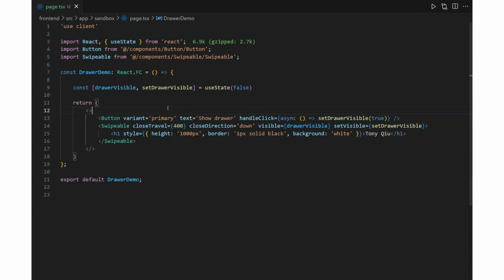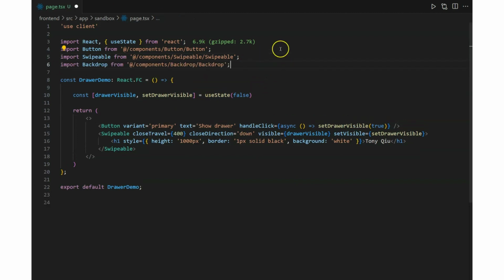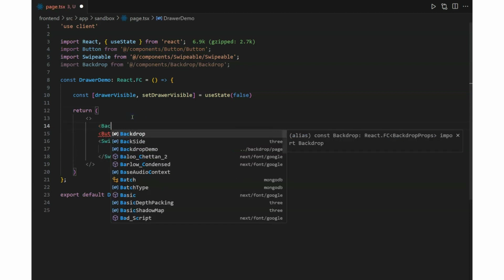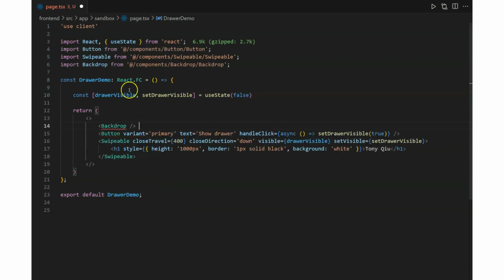Now this requires another custom component of mine that I made. I'm going to import it. This is just for fun at this point. I'm going to pass in two props, which is just the state, and they are going to be passed as show backdrop and set show backdrop. Now you notice that the backdrop does not live anywhere inside of Swipeable. It lives globally, like as global as possible.